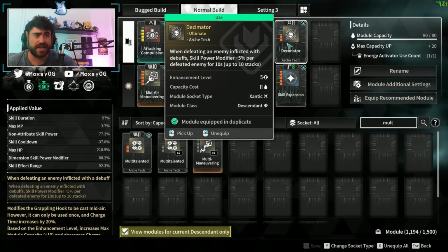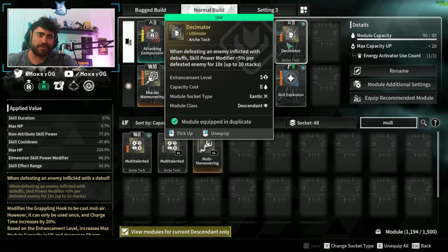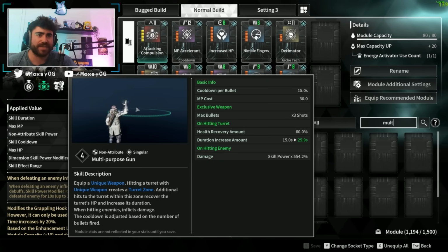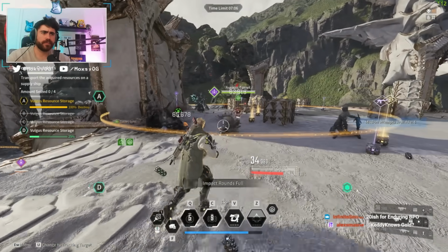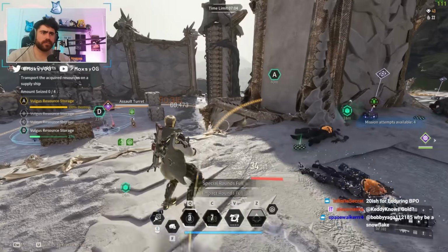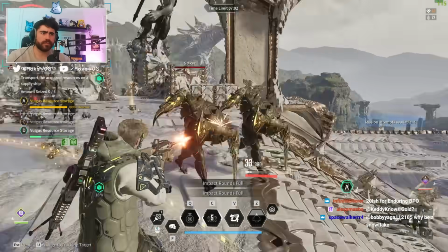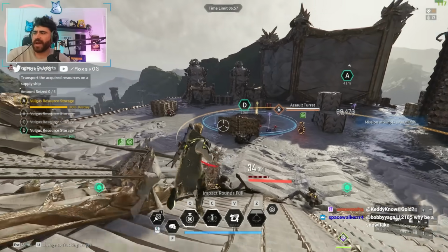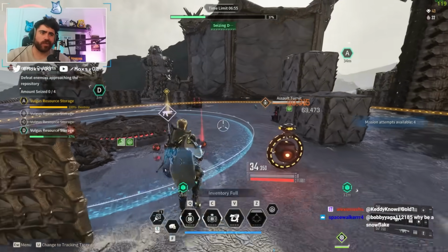Decimator is 50%. And it's something that I thought was really interesting. If you want to use the multi-purpose gun, Multitalented works a little bit better. But if you don't want to use the gun as much, Decimator works really well. And the reason I say use the gun or not use the gun is because there's a trick you can use with Jayber to make his playstyle a lot more fluid.